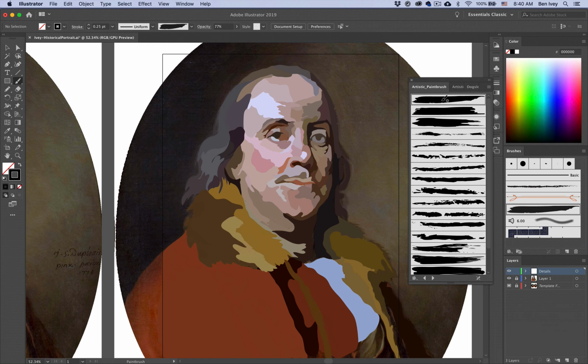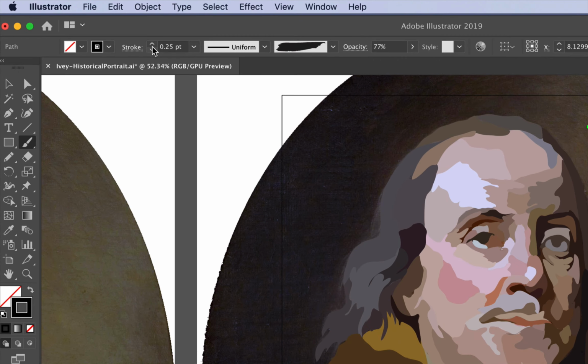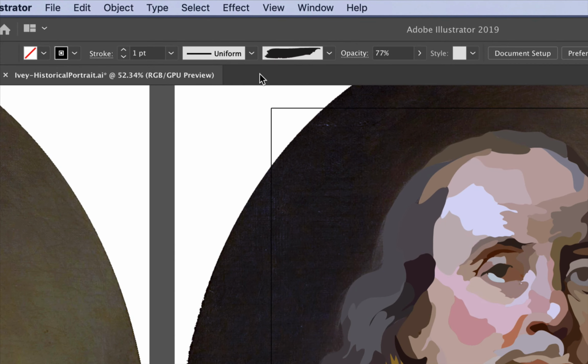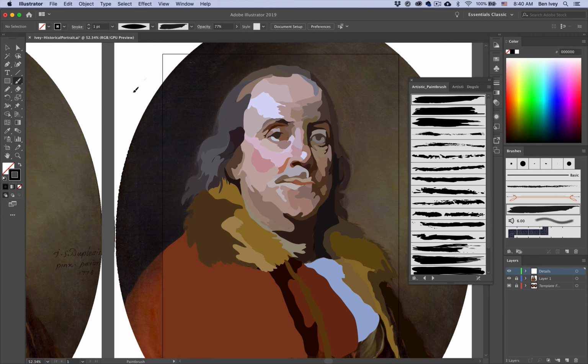When you select the brush, it's always important to test out before you start to use it. So with it selected, if I was to draw a line, I can see this line was created at 1/4 of a point. Here's what it would be at 100%. So it's a pretty large line. Also, when you paint, feel free to change up the opacity and sometimes the layer profile. So if I wanted to paint this and give it more of a tapered edge, I can do something like that and it'll get thicker and thinner.